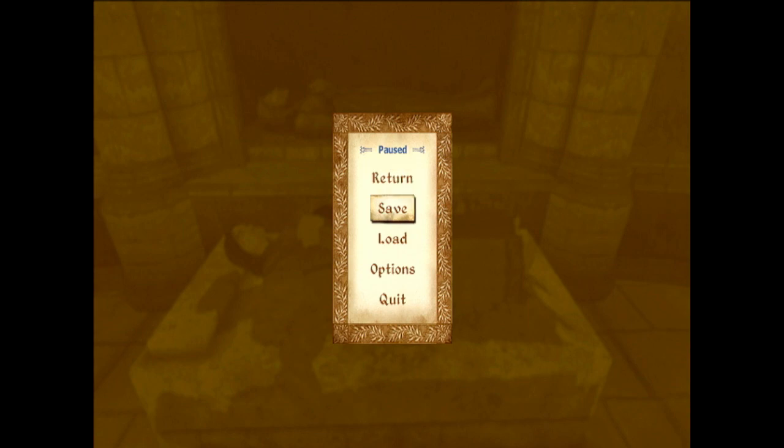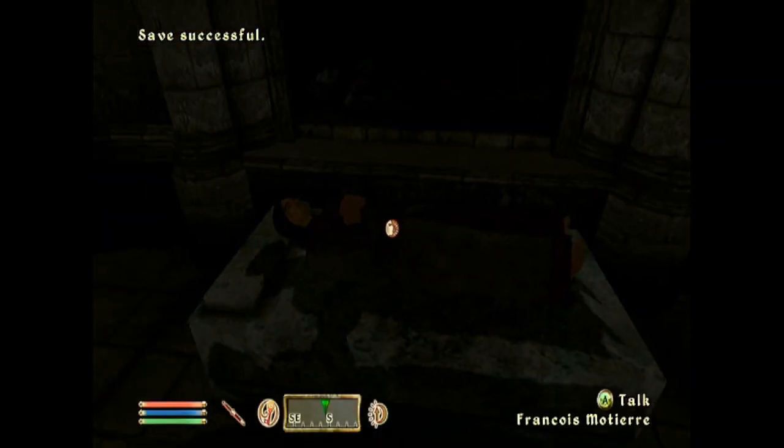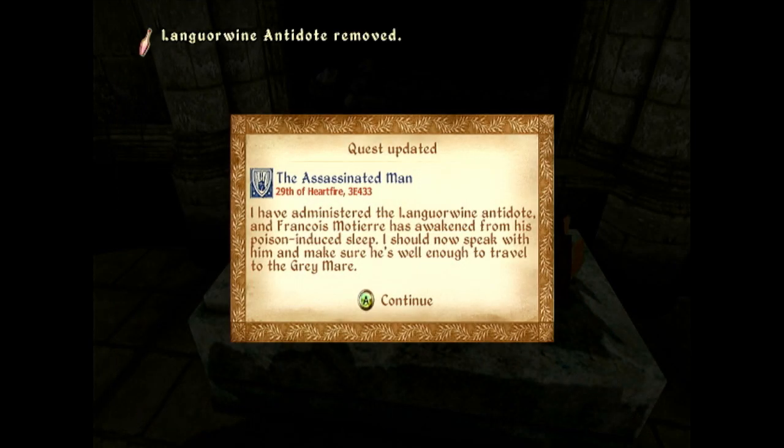Just going to save, just in case. I've administered the Languorwine antidote, and Francois Mottiere has awakened from his poison-induced sleep. I should now speak with him and make sure he's well enough to travel to the Grey Mare.